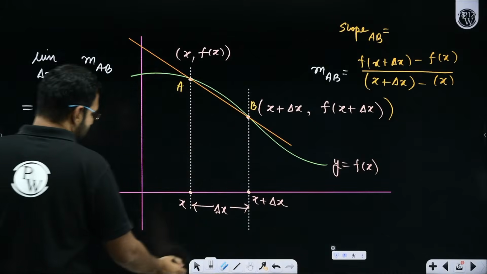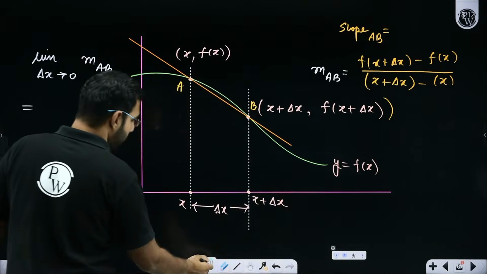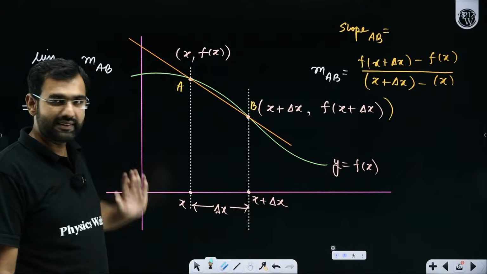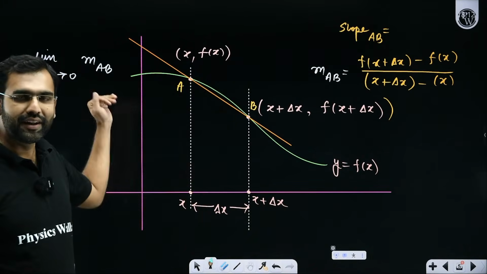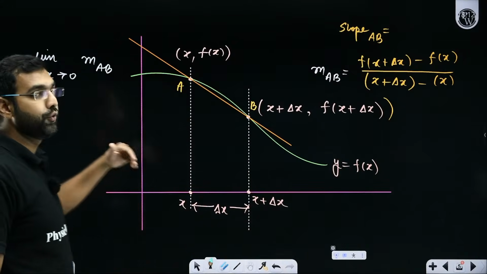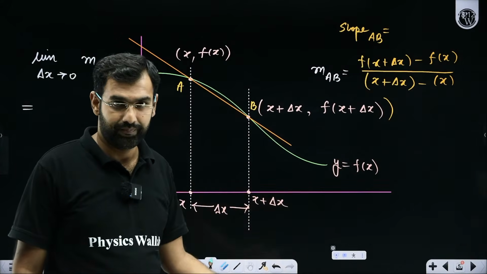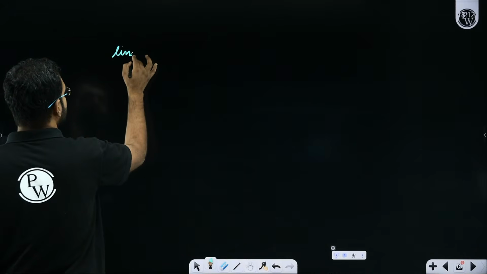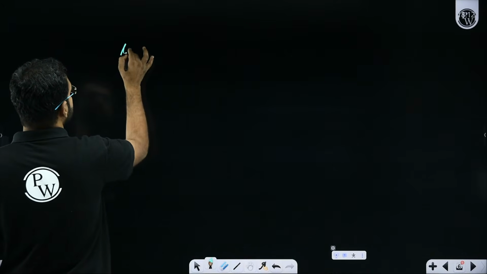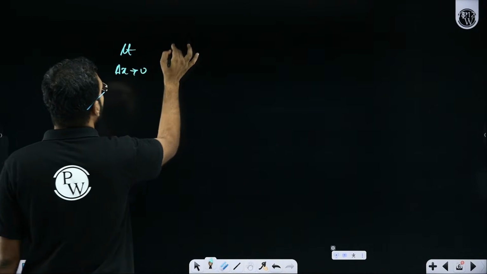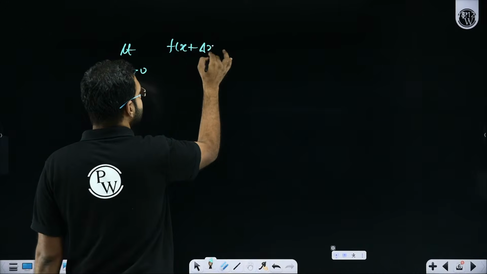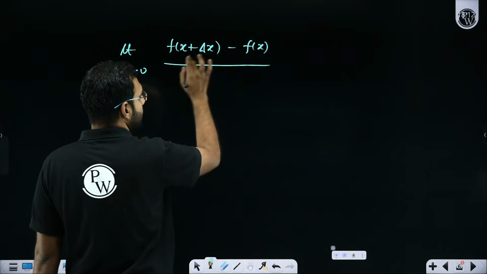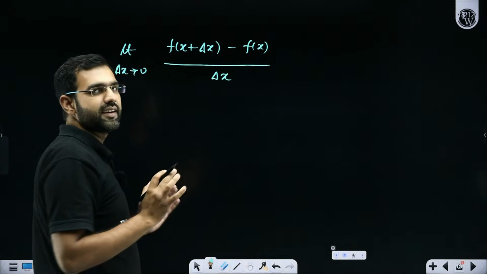And if it becomes a tangent, what is my point? My point is pretty simple here, students, that in that case, there is a point on this curve x comma f of x. And on that point, if you are drawing a tangent to this curve, I am able to find the slope of that tangent. So I repeat, when I say limit del x approaches 0 of f of x plus del x minus f of x divided by, it was x plus del x minus x, so x and x are cancelled, so it is del x.